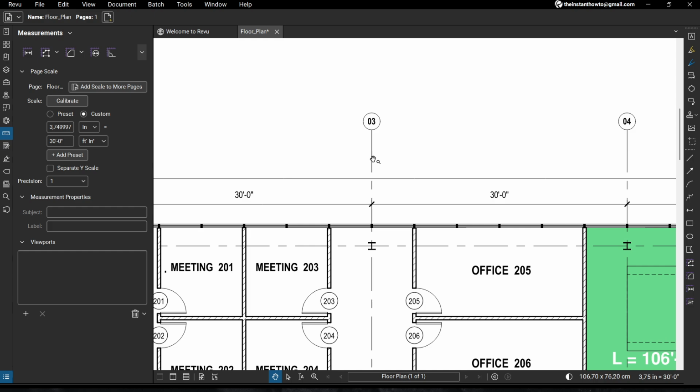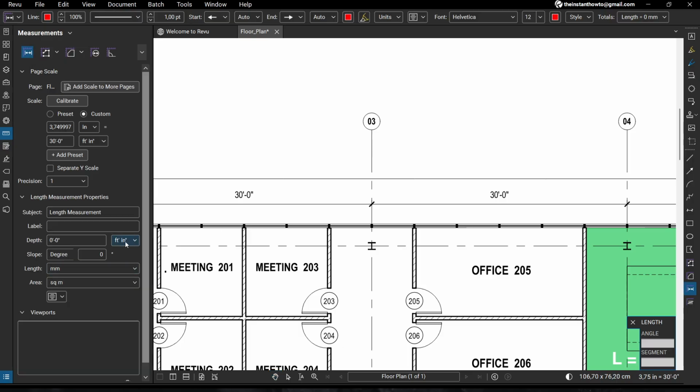And after you do that, you can test if everything is fine by just going over here and clicking on this button top left, which will allow you to basically measure length, and then make sure you have it set to feet inches over here. And then you want to click on here first, hold down your shift key, and then click on here. And as you can see, this is now exactly how we did it.